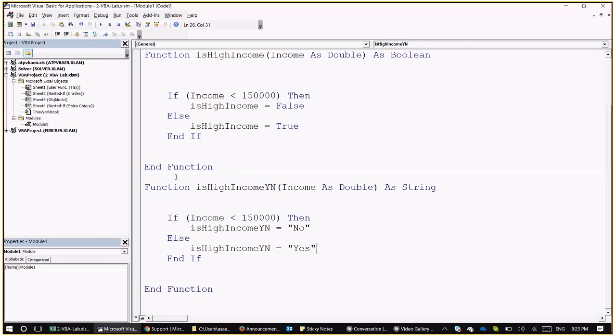So let's look at this function now. I created a function that does the exact same logic, but it returns yes, no instead of true or false.